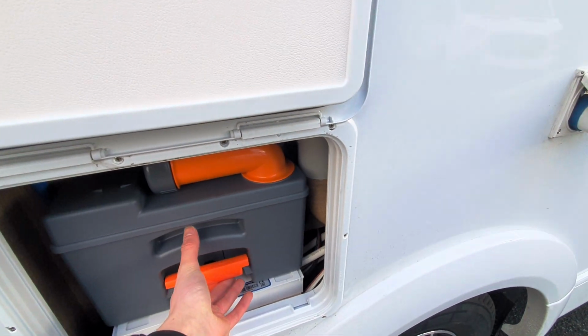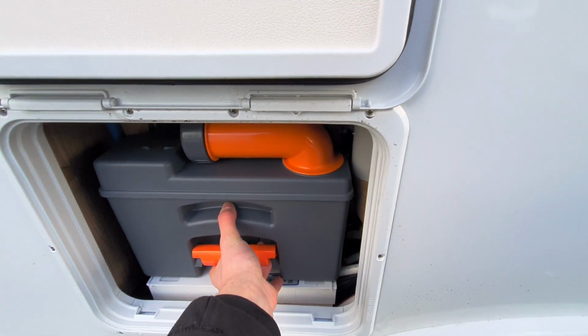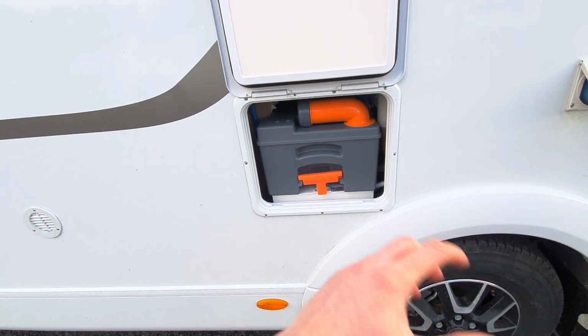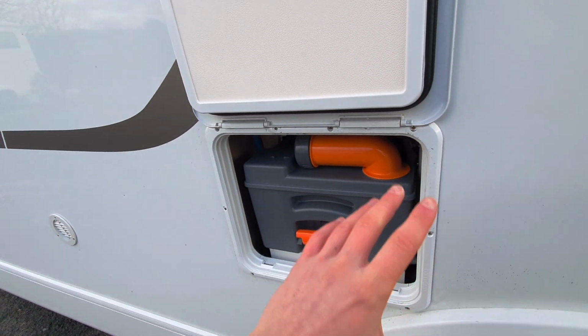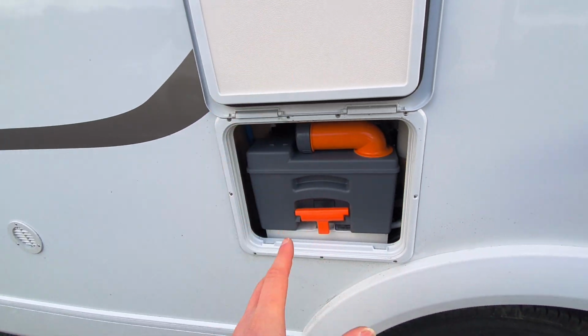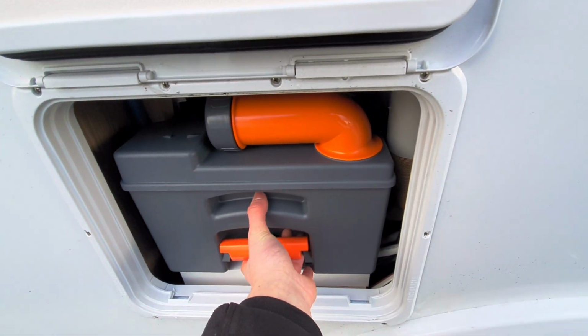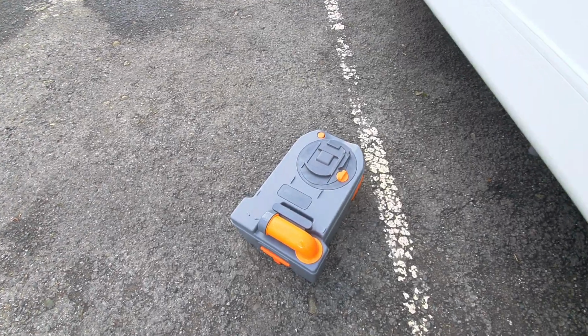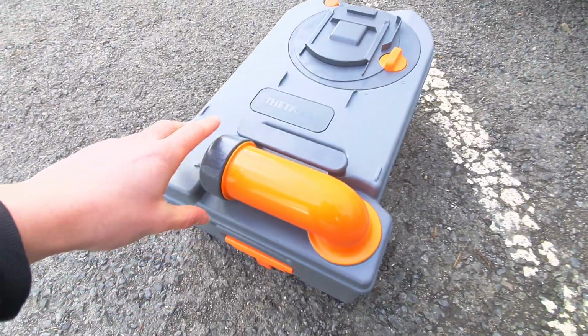If it's open, you run the risk of this getting stuck, and then sometimes you'll go to pull it and it'll snap. So please make sure that it's closed. With that closed, you can then pull up on this tab and slide out like so.